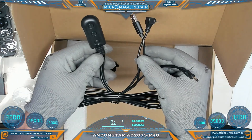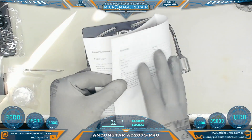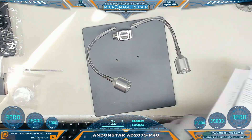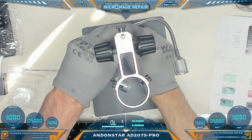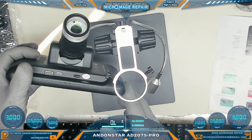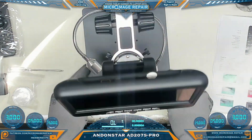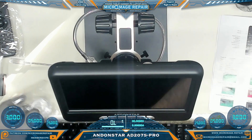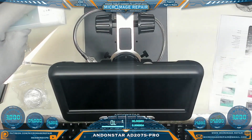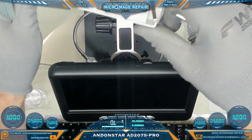Parts and pieces. Remote control. Mount. Our base with lighting on goosenecks. HDMI to mini HDMI. Cable with controls and another cable. Right off the bat I'm going to say assembly instructions leave something to be desired as there really isn't any. Lots of function stuff, but I don't think it's going to be that complicated.